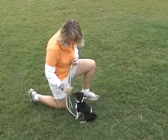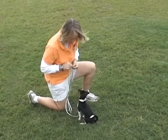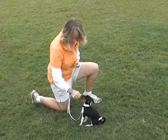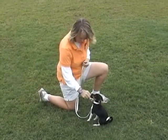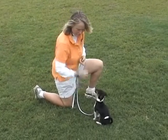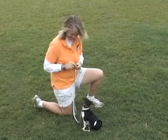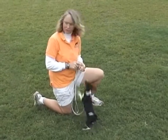We'll do this about 10 or so times. And then I'm going to withhold the click until she gets distracted, and then I'm going to click it to see what her reaction is. Okay, now I'm going to wait and let her get distracted and look away. Okay, she was too fast for me there. Good girl. See her attention coming straight back? Good girl. Can you make a noise over there? Making noise. Good girl. Do you see that? Yes. Good girl. Okay, now she's got the association down.